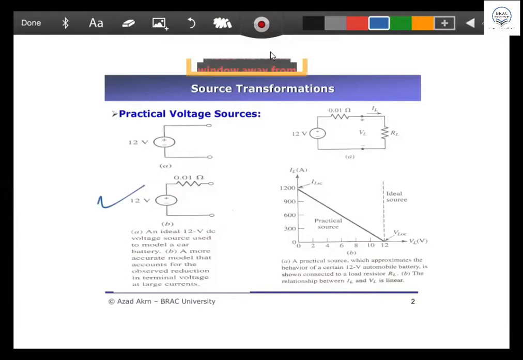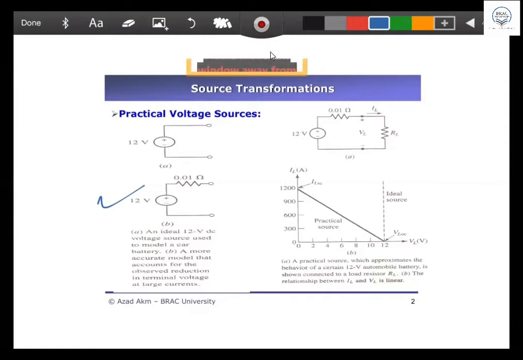Source transformation. I know that, but what source is this? So it is a voltage source, right? It is a voltage source and current source also? No, we are going to change it into a current source. That is a separate issue. I'm asking you, is this a current source or voltage source? Voltage source. Right. So Thevenin's equivalent circuit looks like this.